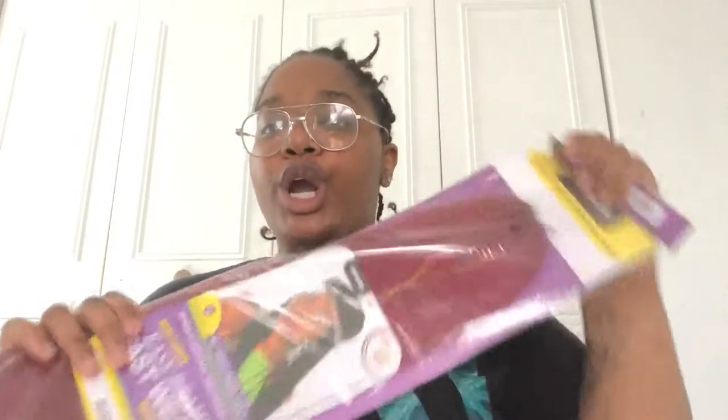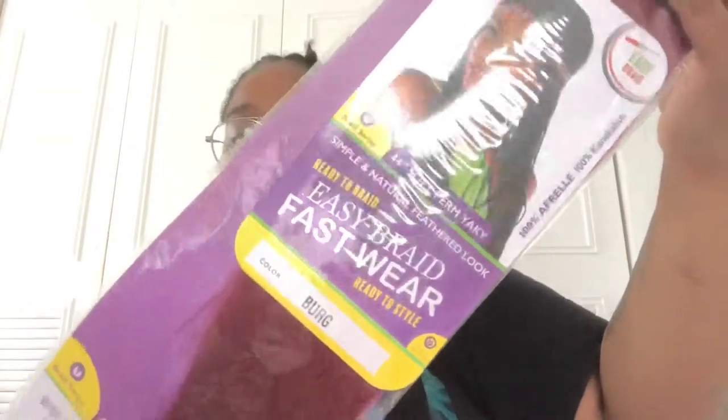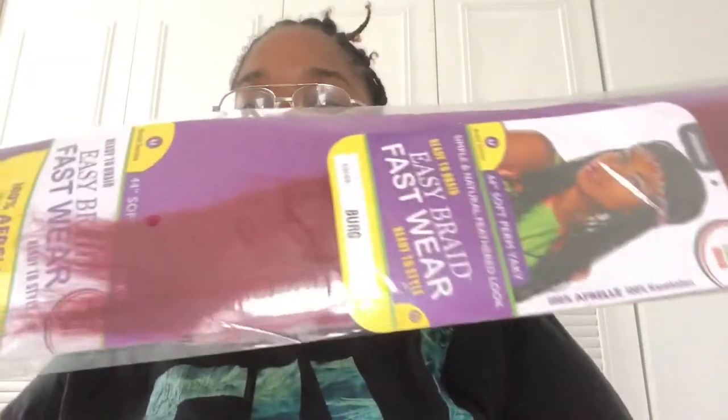Your girl braiding her hair. This is not my first time ever braiding my hair. Like, I already done. Yeah, I don't let people do my hair, so I'm using burgundy hair. Bro, this is some good hair. It's already pre-stretched and everything.